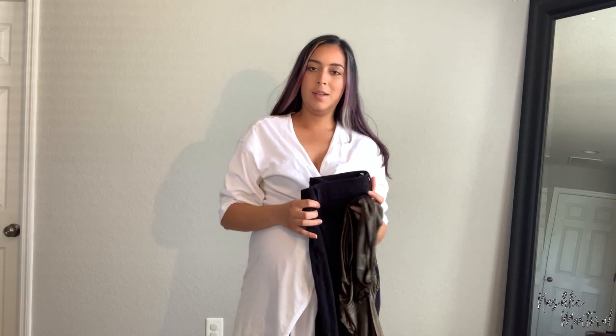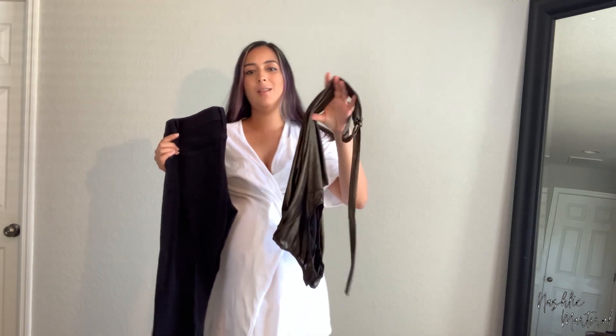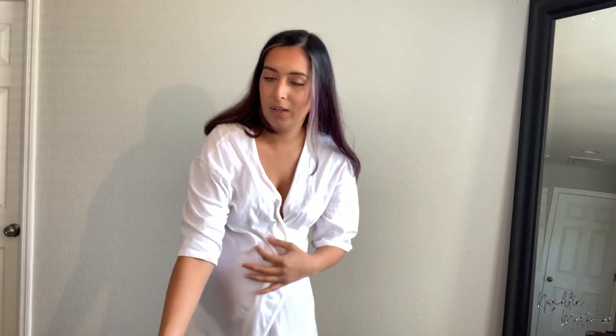Last but not least is this final outfit. It didn't fit at 32 weeks, so it's most definitely not gonna fit now. I do not want to get flagged for nudity, so I'm not even going to turn around. The pants — the zipper definitely doesn't go up any further than this. The shirt — it's not even really a shirt. I'm not even going to try to put the little chain belt on because I can't get my hands up. So yeah, nope — this is a definite no.